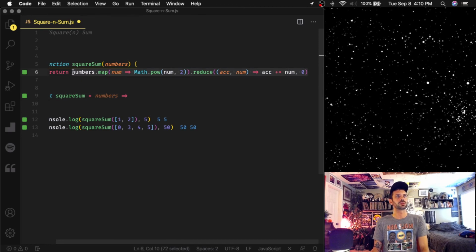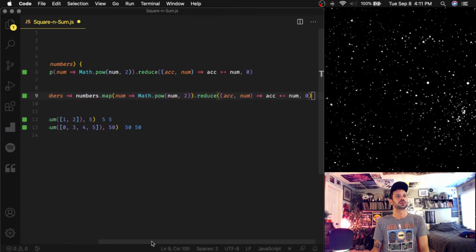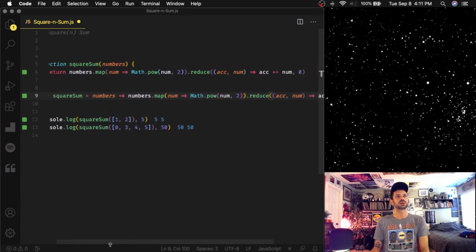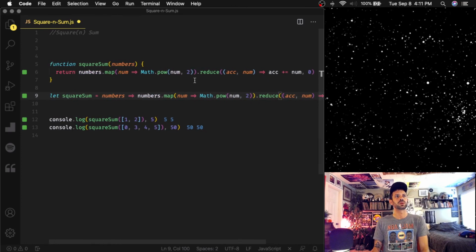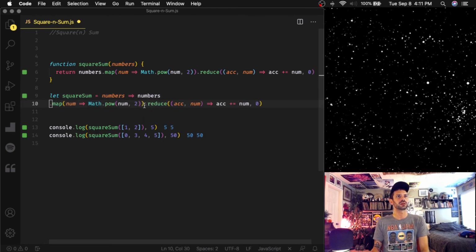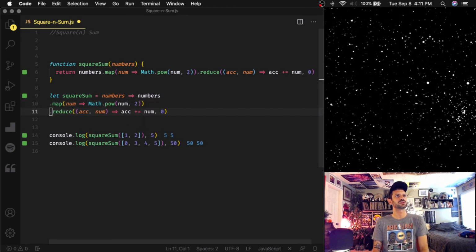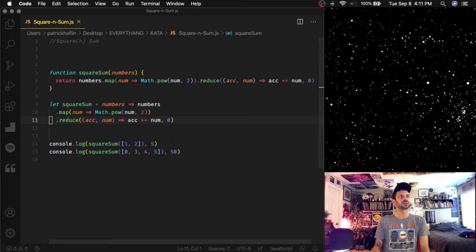We don't have to put return because the arrow function has an implicit return. The way I like to format this is I bring our map down and bring our reduce down. And if we save it, it formats it real nice. So we'll go ahead and use this one.